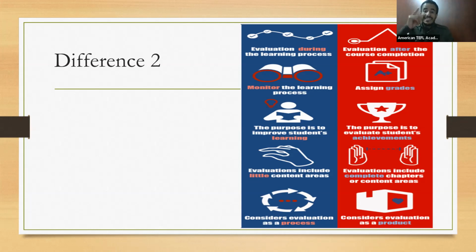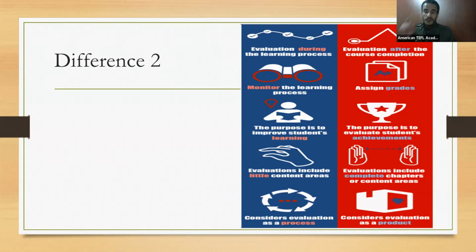Oh, at the end of the first term, or at the end of the first semester, or at the end of the school year, it is evaluation after the course completion. So it's at the end. Good. Now, for formative, my job as a teacher is to monitor, to notice, to observe the learning process. Is students getting improved or not? Are students on progress or not?